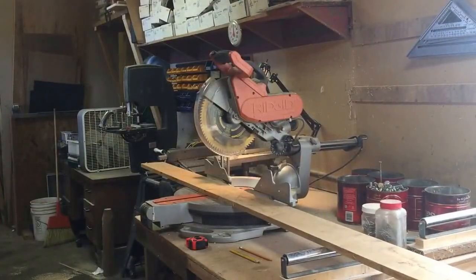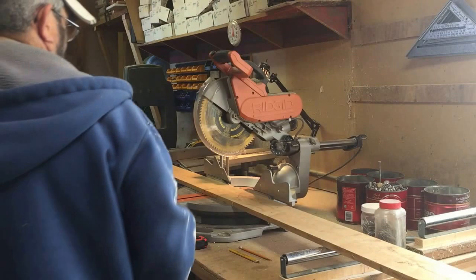I've seen these sawhorse videos all over YouTube, but I haven't seen one quite like this. I'll show you my version of a pretty good sawhorse. I've used them a lot when I was building houses. We'll set up on a tripod and bring you along and show you how we do this.